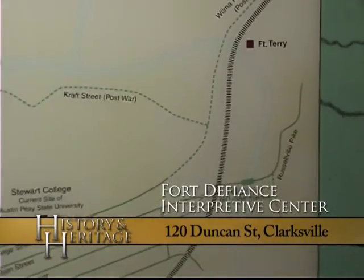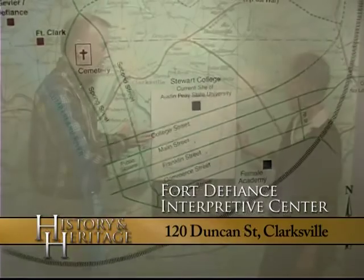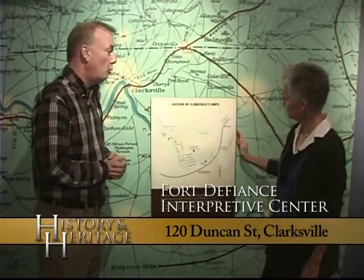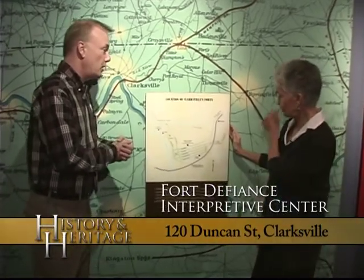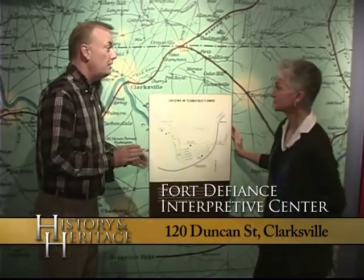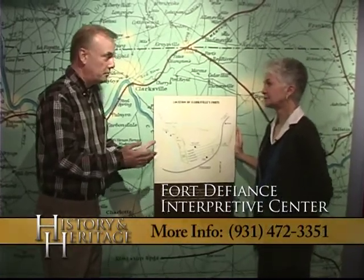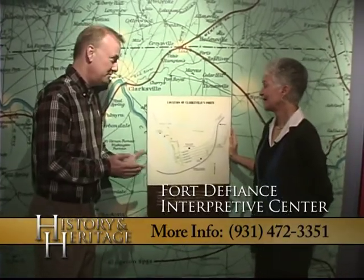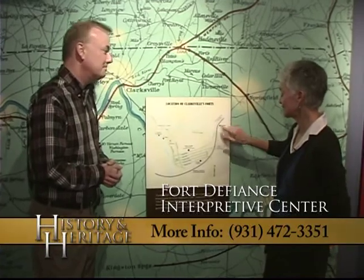Most of it, there was not, of course, a battle fought there either. Most of that fort is gone now. There's a rock quarry back here that took out a lot of the fort, but it was there. I recently found a period map that actually shows the fort on there. It's the only evidence besides writing I've ever found of that fort, but it shows the fort being there. That is amazing. Of course, it was to protect the railroad.